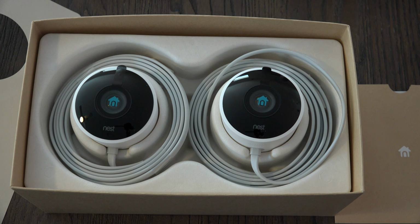And that pretty much sums things up. These are really your best option right now, especially if you're invested like myself in the Nest ecosystem and want one app to control as much of your smart home's capability as possible.